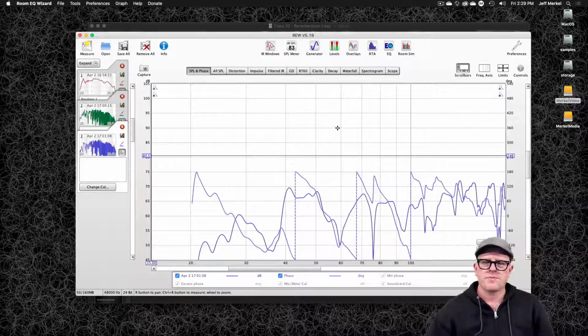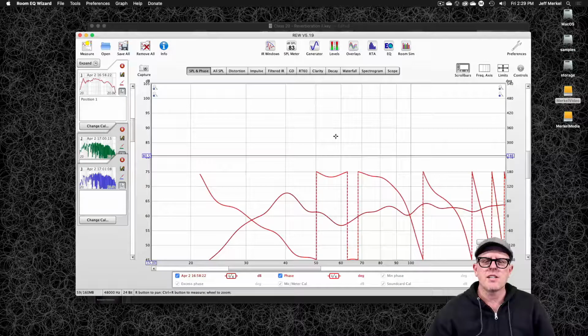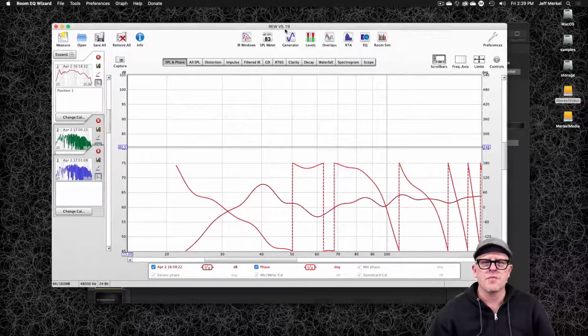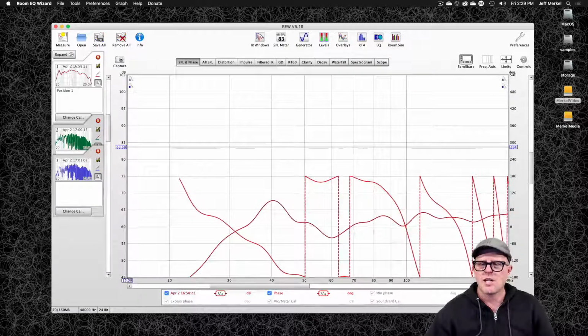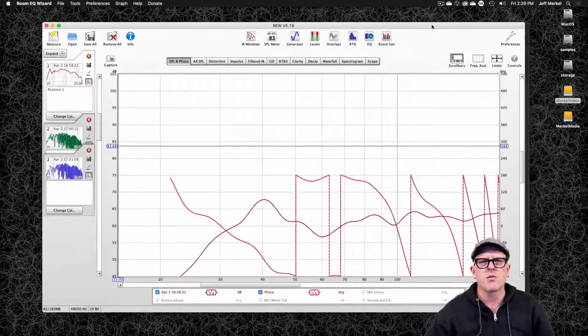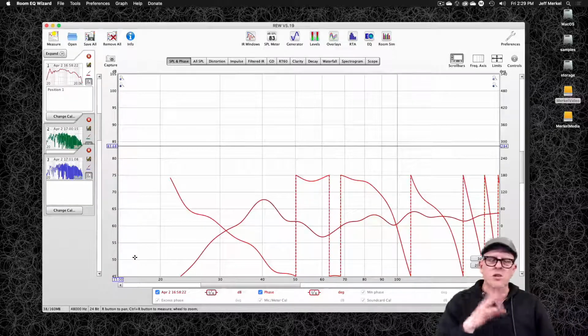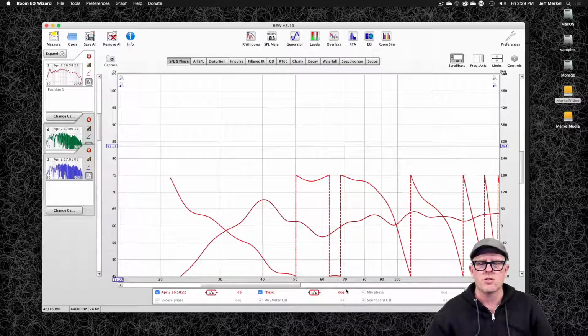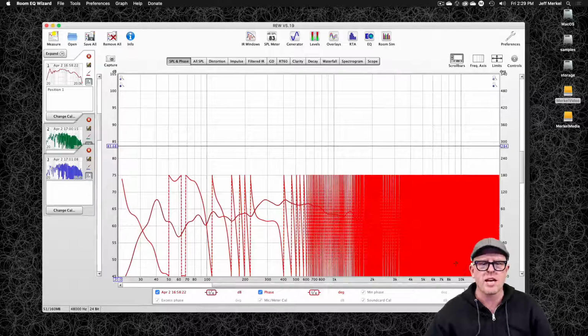All right. So for our first one, just getting comfortable with the interface, you can hit 20 to 20,000. A lot of the time this is used for low frequency room mode analysis. That's what it defaults to. So I'm going to hit, that's like the 10 to 200 right here. That's the low frequency stuff. And when you're doing room tuning and room modes, that's something you want to look at a lot. But then we also want to do 20 to 20,000.